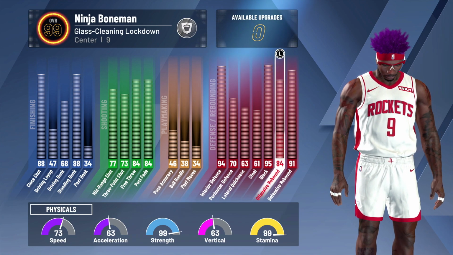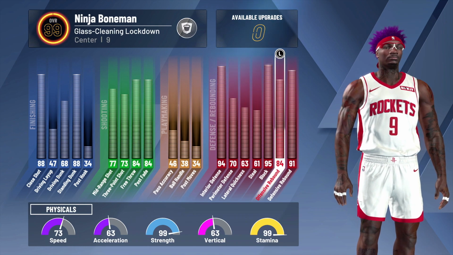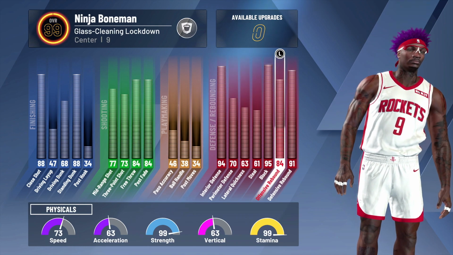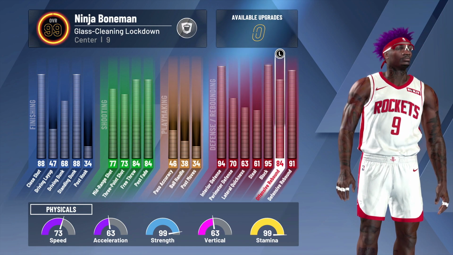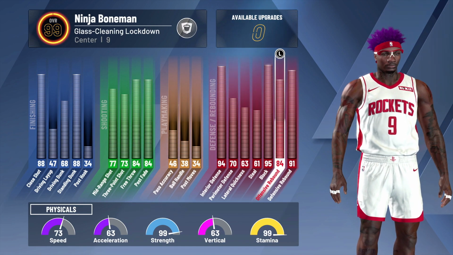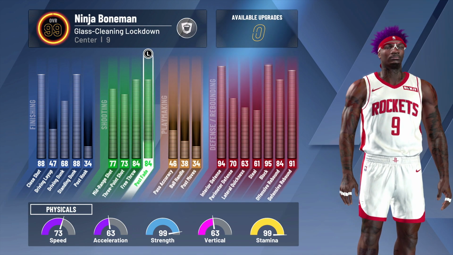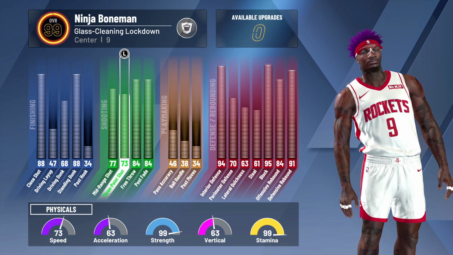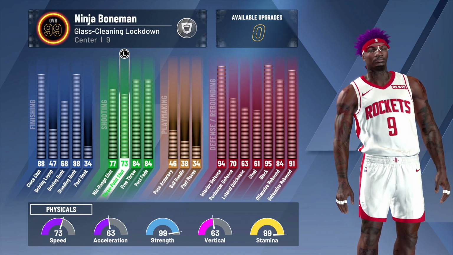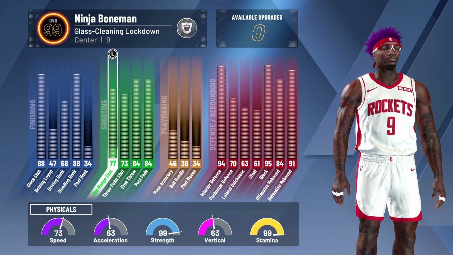The rebounding isn't ridiculous, but with good positioning, you're gonna get like 15 boards a game, or you can get to 20, depending on how many shots people are missing. If your teammates are playing good perimeter D and they're missing shots, you're gonna be in position to get the rebound. That's all you gotta say about that. But yeah, this is everything that happens on this guy. I get a 73 3-pointer, like I said previously, at 99.0. Yep, that's all I need.